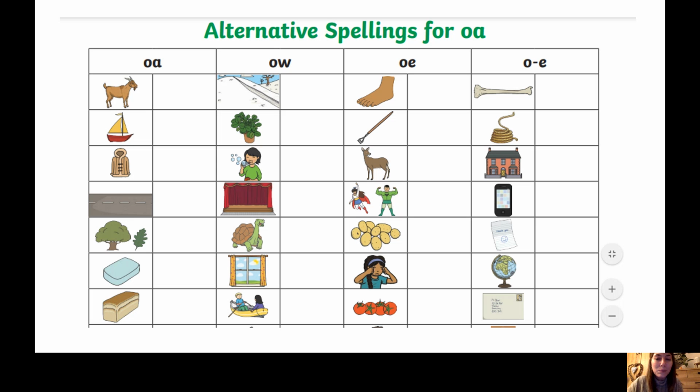But we also know that because we've now learnt that we use the OA when we hear the sound in the middle of words. So you could practice trying to use the OA, the OW, the OE digraph, and the OE split digraph. So that's an extra challenge if you're feeling really keen this Thursday morning for your phonics, but that's not something you have to do. It's if you would like to have a go.